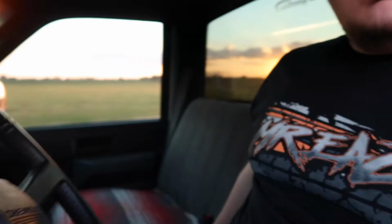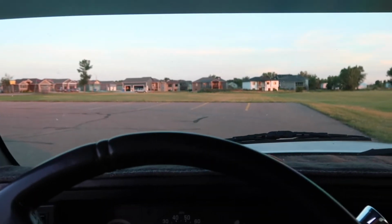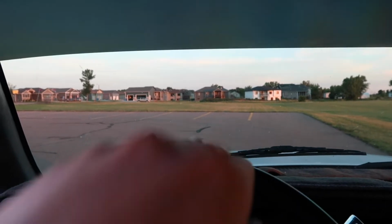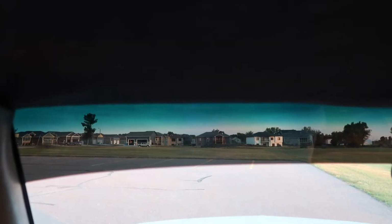Number 4. I'm a big guy. If any of you guys have met me in person, I'm a big guy. Definitely too big to be riding in this regular cab truck with a bench seat. And yeah, it does have a bench seat like you guys have seen in the other videos. I gotta crouch down. So right there, that's my eye level. That's perfect right there.